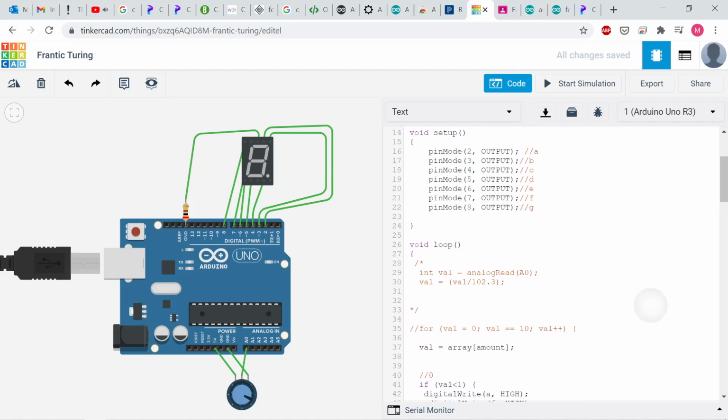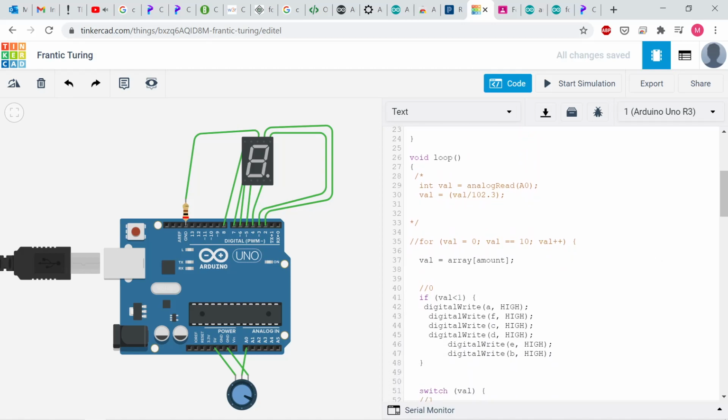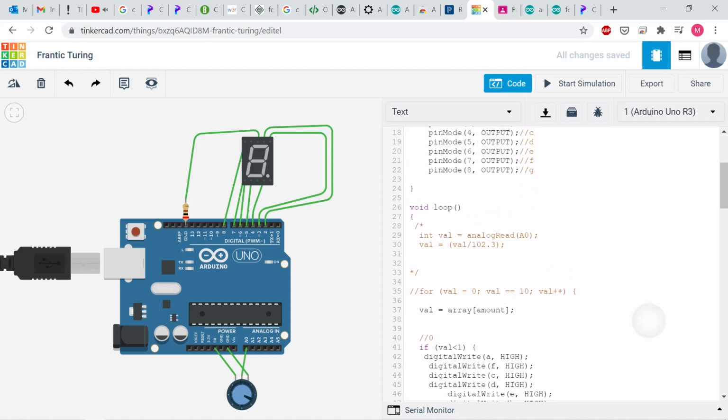And then say that array amount equals to the variable amount.